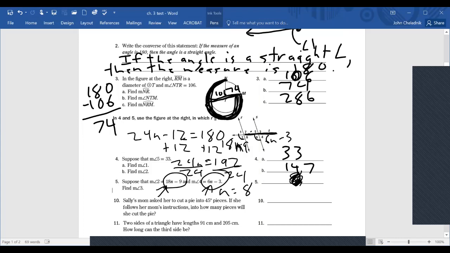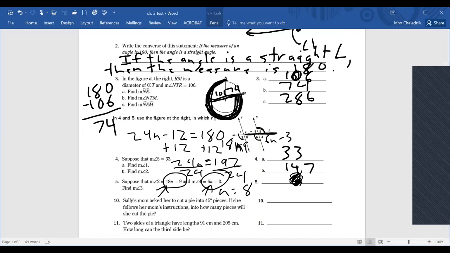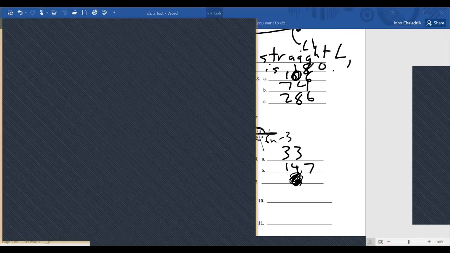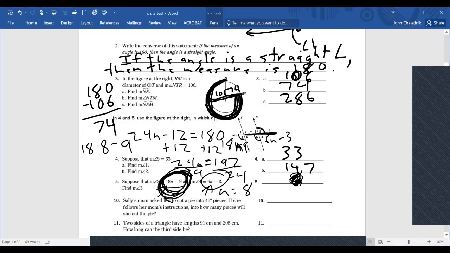To find the answer, we need to plug that in. 3 is a vertical angle to 6. See that? And 6 is congruent to 2 because they're corresponding. And so 2 is equal to 3. So this is where I need to plug it in, right there, because that's 2. So we're going to do 18 times 8 minus 9. 18 times 8. Oh, I'm going to cheat again. I should know this one, though, too. 144 minus 9 would be 135. And there you have it.